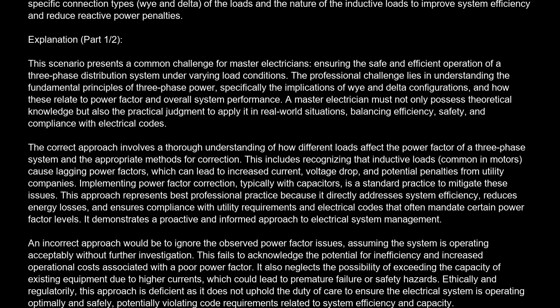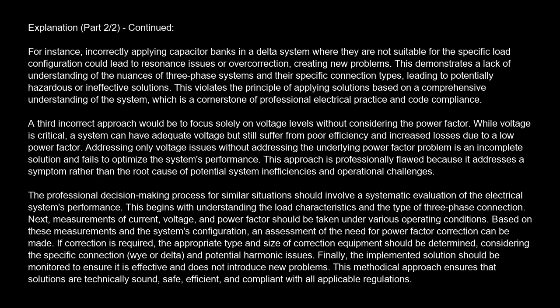Another incorrect approach would be to implement power factor correction without a proper assessment of the existing load characteristics and the type of three-phase connection, Y or delta. For instance, incorrectly applying capacitor banks in a delta system where they are not suitable for the specific load configuration could lead to resonance issues or overcorrection, creating new problems.